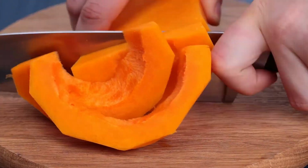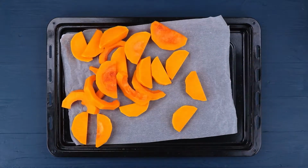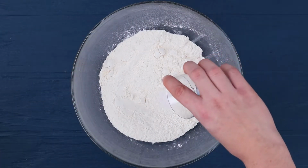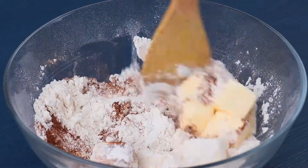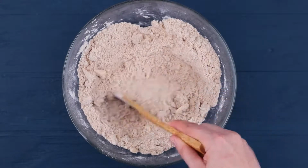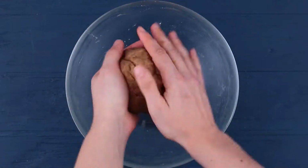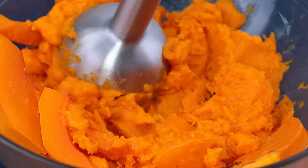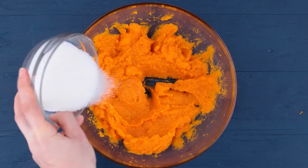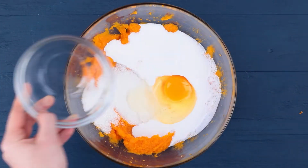In order to cook a perfect pumpkin tart, cut pumpkin into big pieces and bake it. Add salt, spices, and butter to flour. Mix it to get an even consistency and crack in an egg. Put the dough into a fridge. Process the baked pumpkin with a blender, add in cream, sugar, and egg, and stir it.